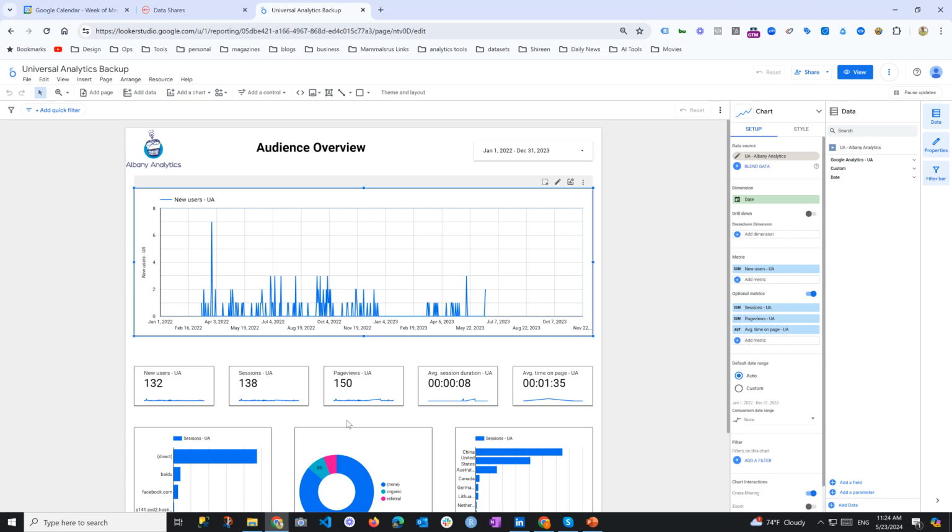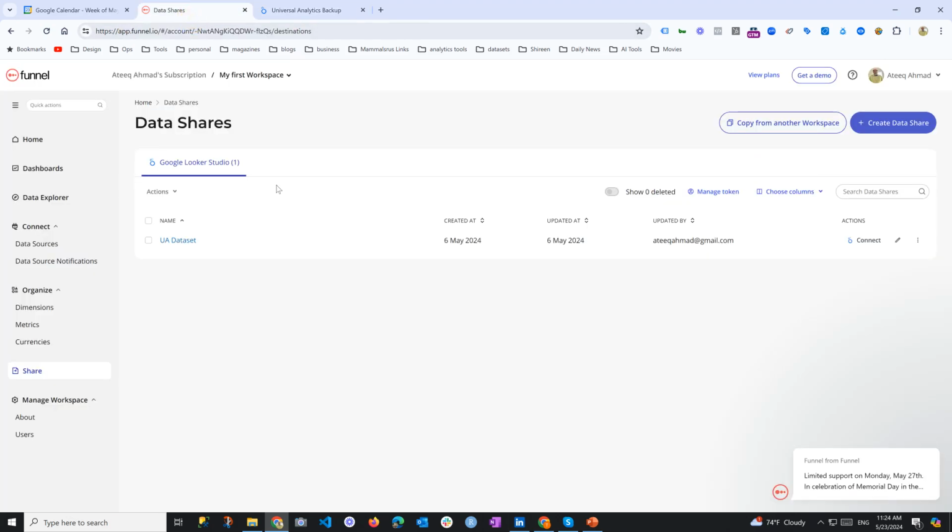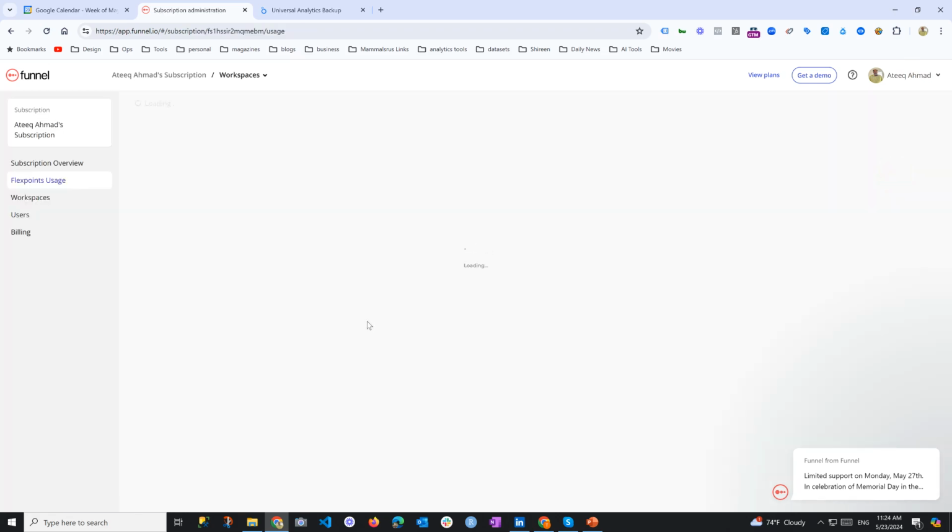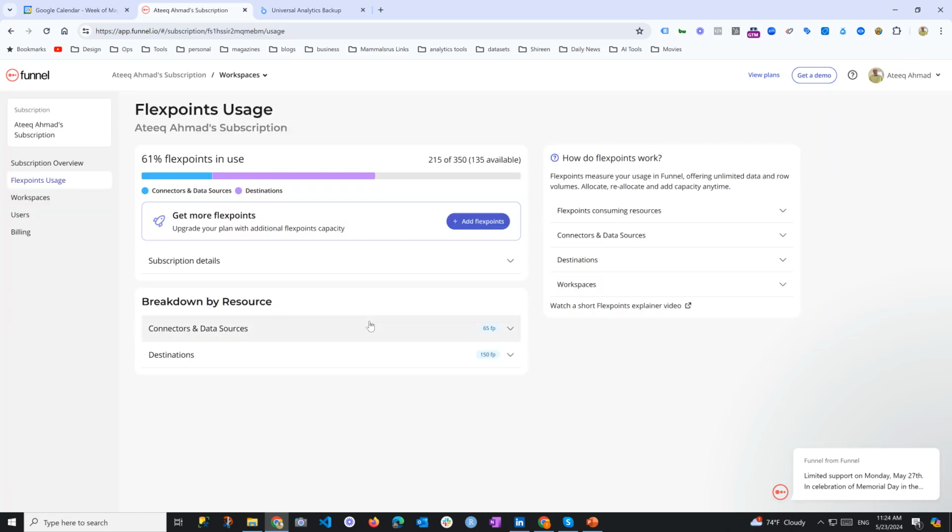So it depends on what makes you feel comfortable, but the key part is, and let me show you what it is, flex points. So Looker Data Studio, the thing that everybody asks, well, what will this cost? Right now, I have done this using the free plan.